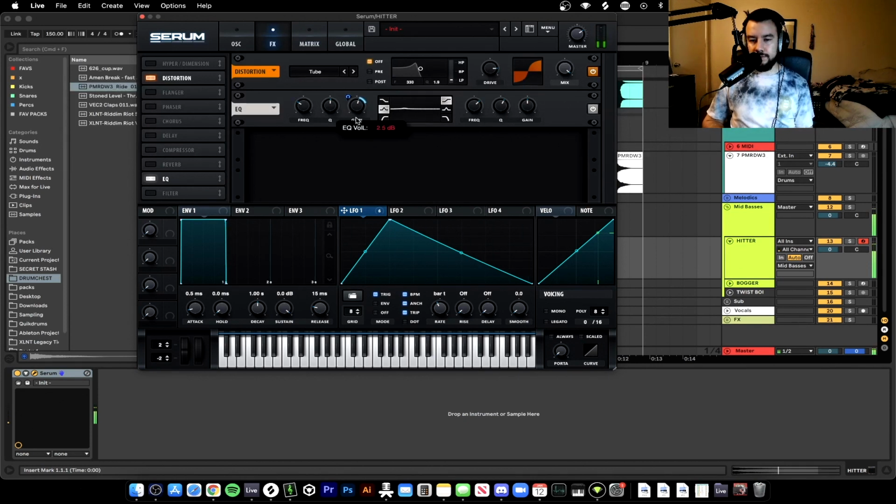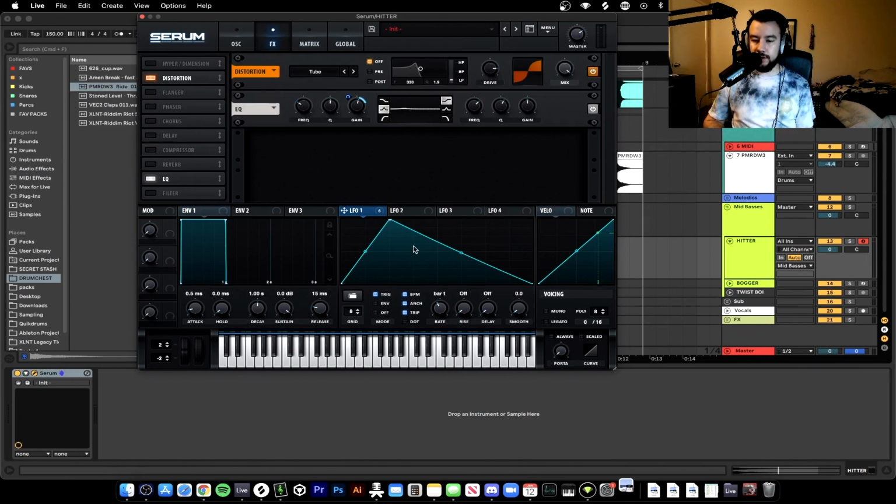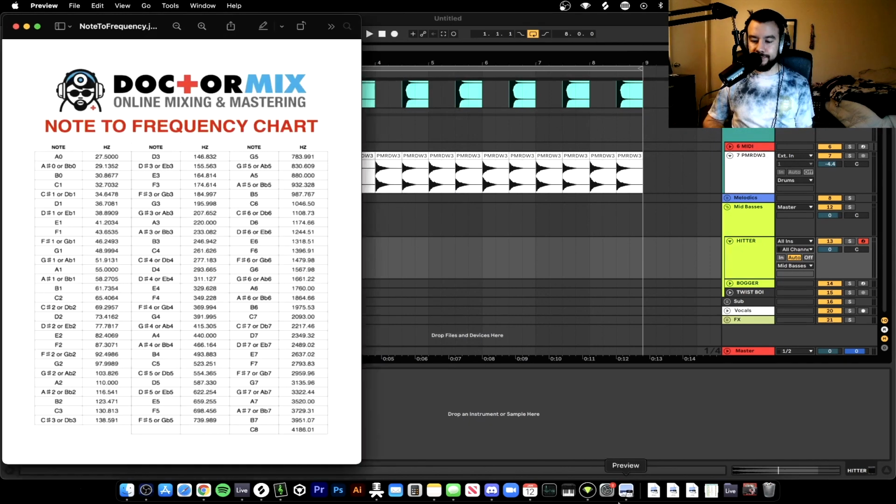And then you can focus on certain frequencies in your mix, maybe on the certain key that you like. You want to hit a certain note like the D or the E or the F. You can find it really easy like this. Of course, you can use a frequency chart and tune it as you need to. Note to frequency charts will help you do that. And they look like this.